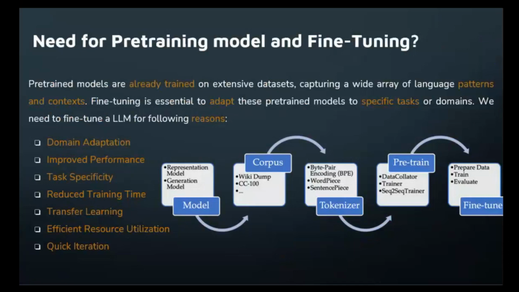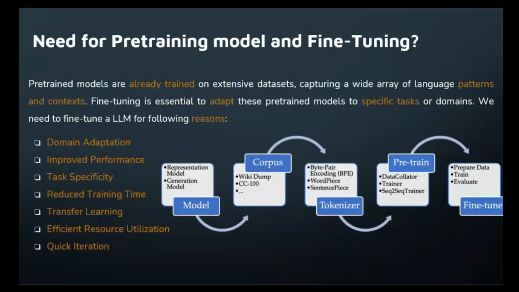So here are some important reasons that tell the need of fine tuning a pre-trained model. The question is, why do we need a pre-trained model for fine tuning? Pre-trained models already have a lot of language knowledge from extensive data sets, and fine tuning is like training those models for a specific task or domain.